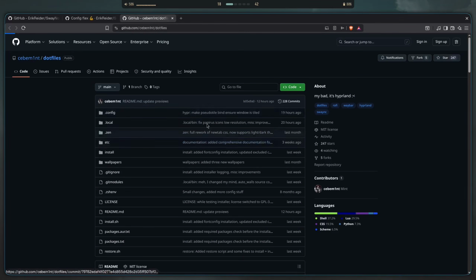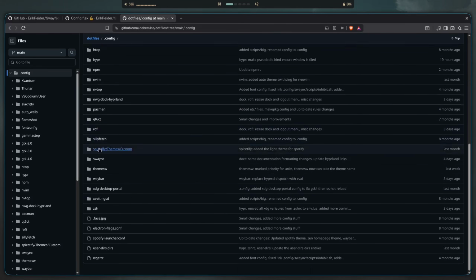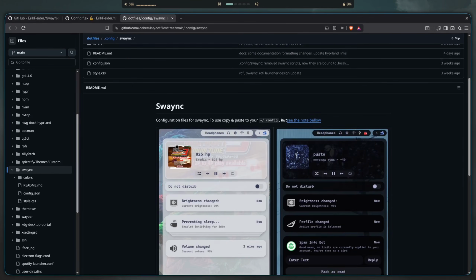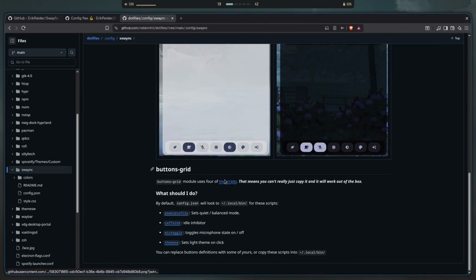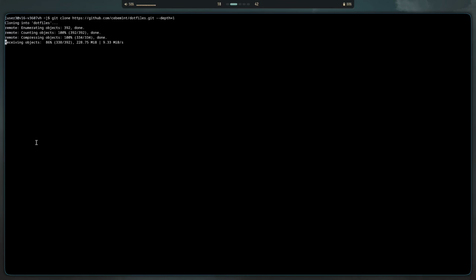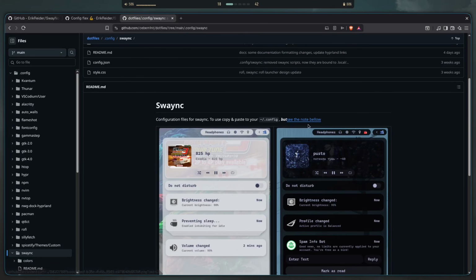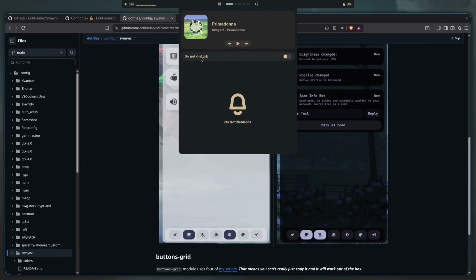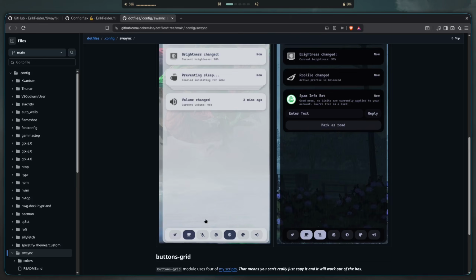Once you actually do copy it over, there are some things you're going to have to modify so that it fits with our particular configuration. Here, if you look, you will find power profile, caffeine, mic toggle, and themes W. These ones we're not going to be using because they require scripts, which we would have to rip from this particular .files setup and then put inside of our own. That you can do, it's pretty simple. So if you want, you can set that up. But to get the kind of config that you're seeing here, we're not going to be using those at all.